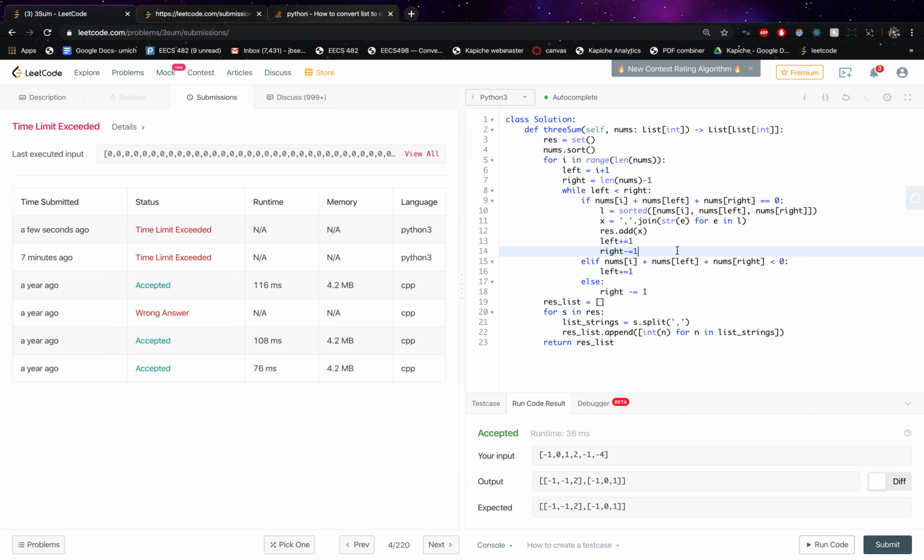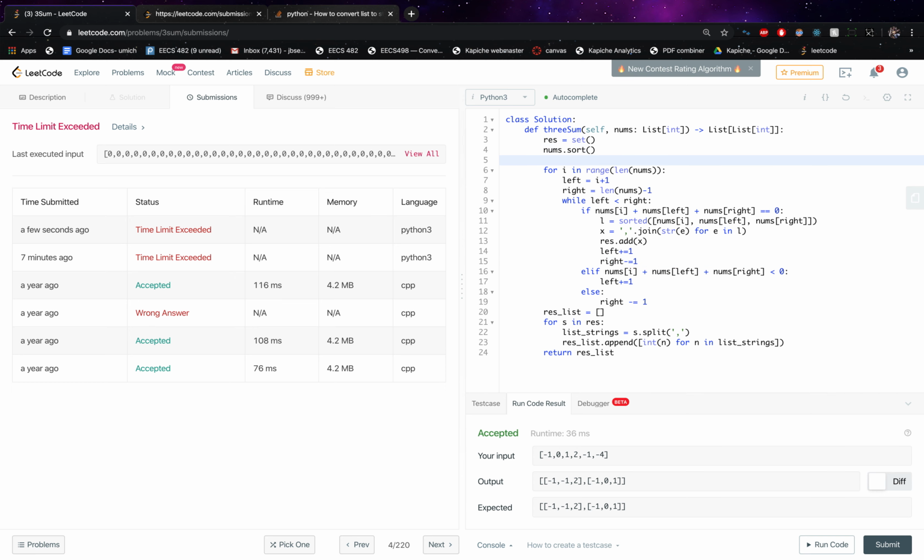I think what we could do is say, like, I don't want to have a specific edge case here for when it equals 0, but maybe I should.